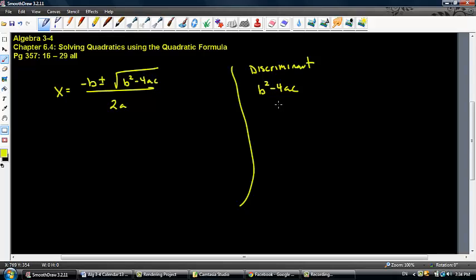There are three conditions that the discriminant will face in every single problem. If b squared minus 4ac is greater than 0, in other words if this is positive, that means you have two real solutions. In other words, it crosses the x-axis twice. If b squared minus 4ac is equal to 0, you have one real solution. Crosses the x-axis once, like that double root you saw a couple lessons ago.